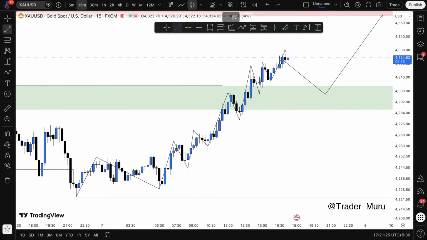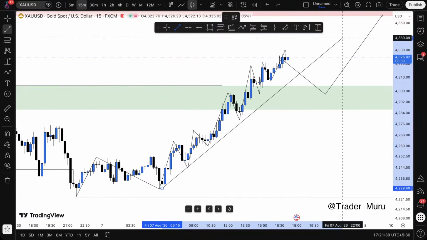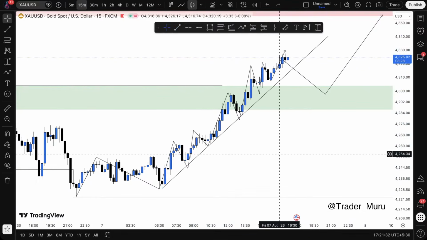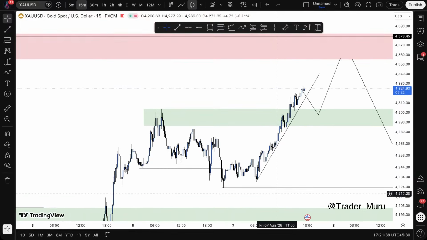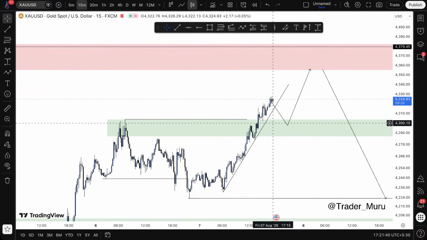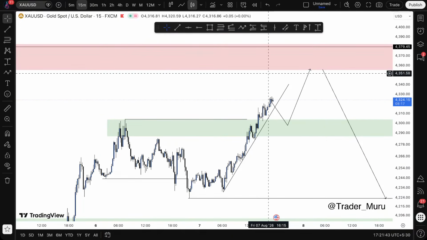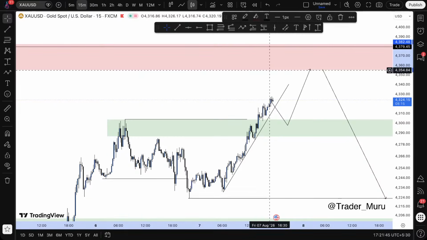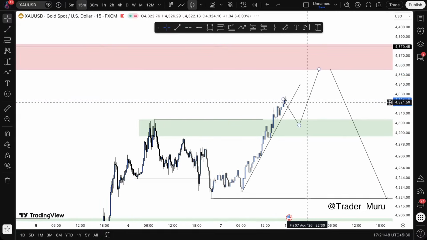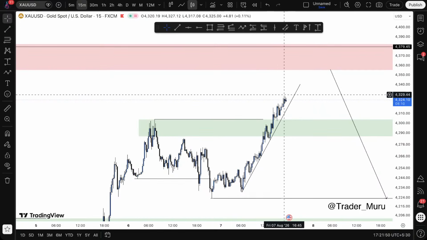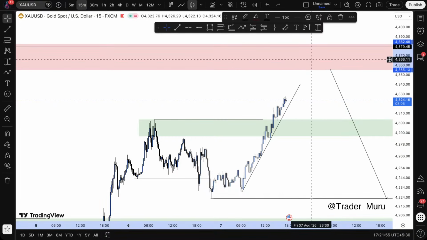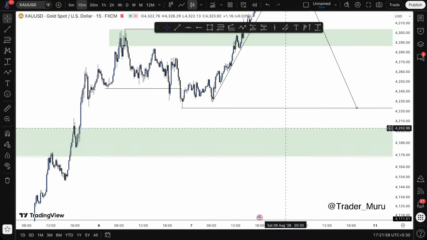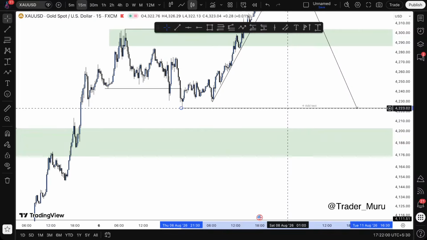The best option to short here is to wait for break of this trend line. Then you can short it till the sweep of yesterday's low. Before this, price is still bullish, it can test 4355. Okay, so this is our plan. We will be looking for this area 4355 to 79, and from here we will be expecting a drop back to the low of 4221 here.